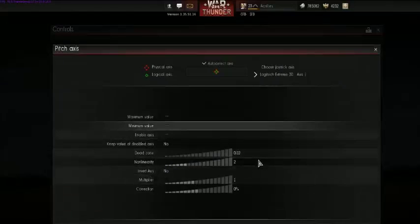All right, here's what I have. Pretty much the same settings, right? 2.02, 2, 1, 0. All right, and if you've got it in flight and you find out any of these controls are going backwards, come down here and hit invert. But I'll show you my pitch. See how I'm having a little bit of delay there? Now you're saying, well, delay, that's bad, right? No, delay is good. In historical and full real, delay is good.